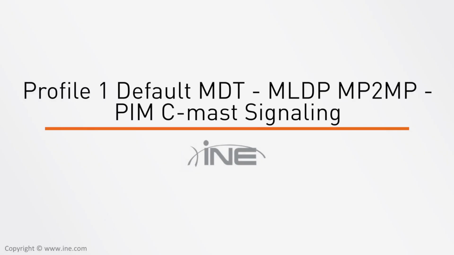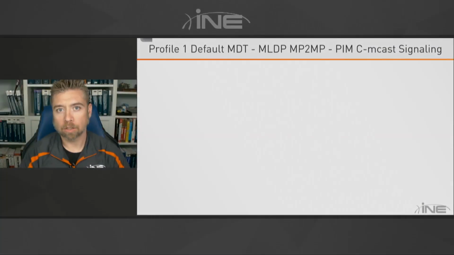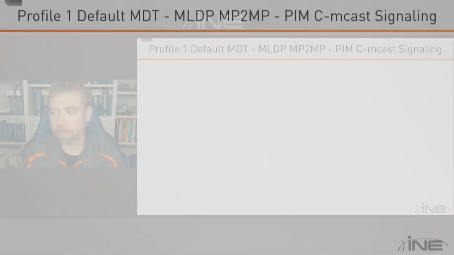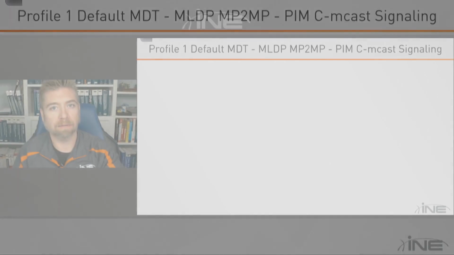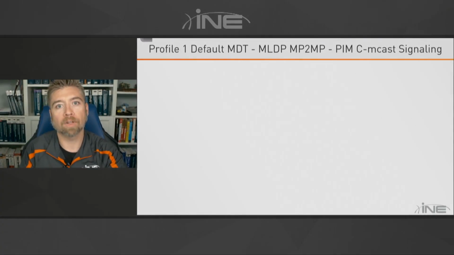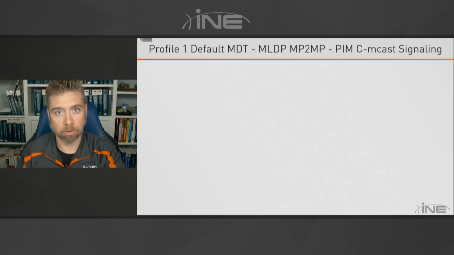Welcome back, everybody. In our next section, we're going to be looking at profile number 1 for multicast routing over the layer 3 VPN. Before we get to this, there was a question from the last section: can I do profile 0 without doing the BGP signaling in the core? And the answer is no, because that's effectively how the endpoints learn where they are and then figure out how to form the tunnels to each other.